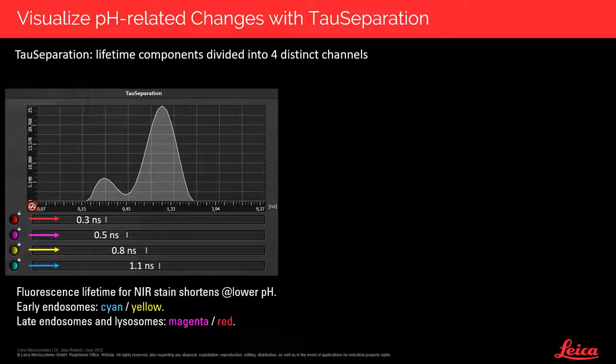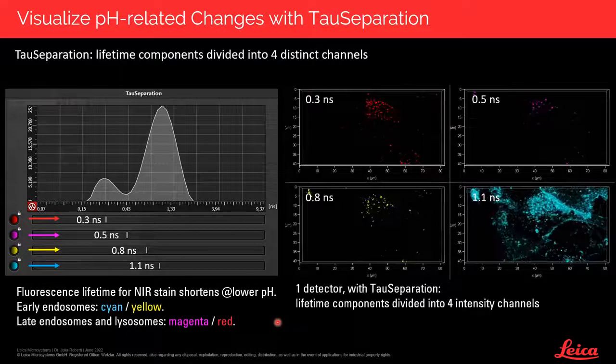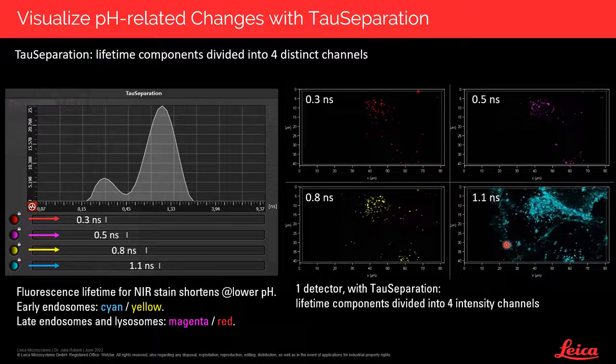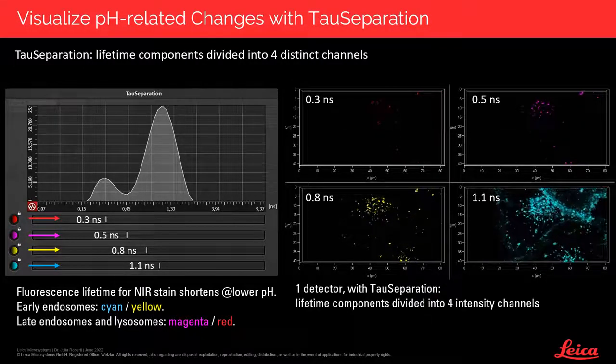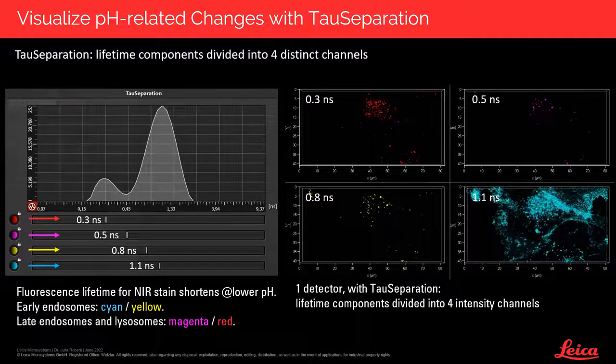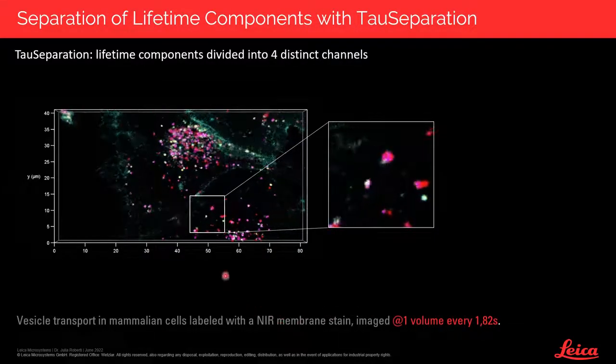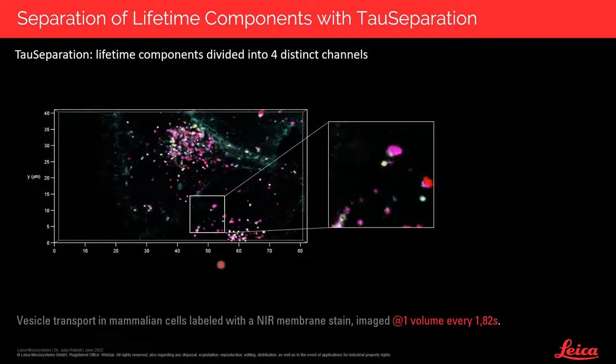And we can do more. Using a second special tool called tau separation, we can interpret the lifetime-derived information in more detail, and we can generate different channels according to the different response that the probe senses from the different pH values. With some more work, this can be translated into different maturation steps. And this is how mapping of the lifetime dimension looks like with this extra layer of information.